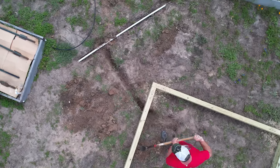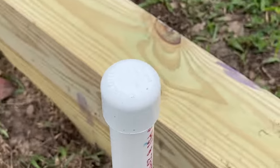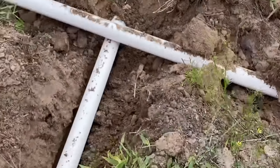With the perimeter for the greenhouse all nice, square, and level, I took that opportunity to go ahead and run a pipe up underneath there so that I can run water inside the greenhouse and attach it to the line I just previously ran a week or so ago for a drip system.